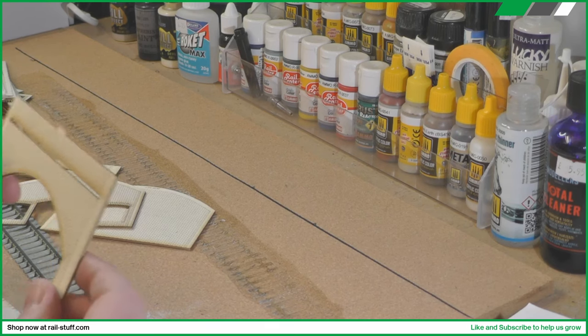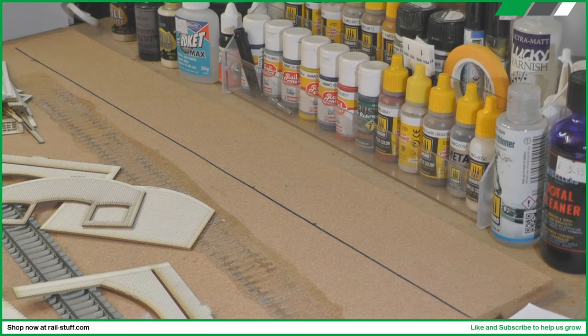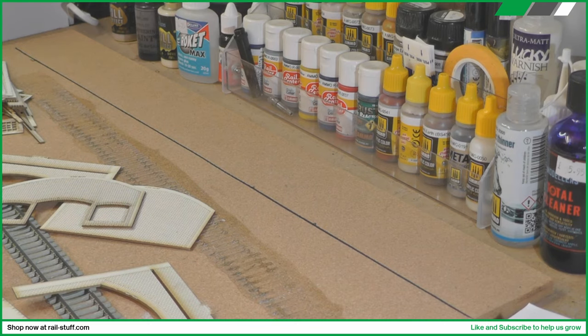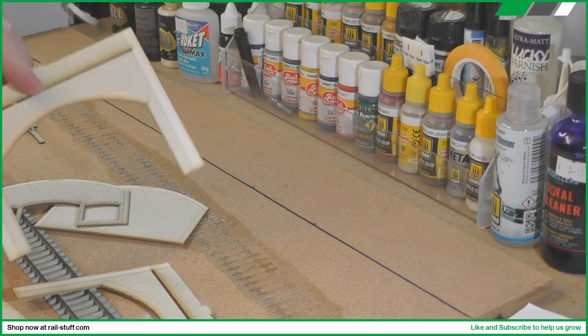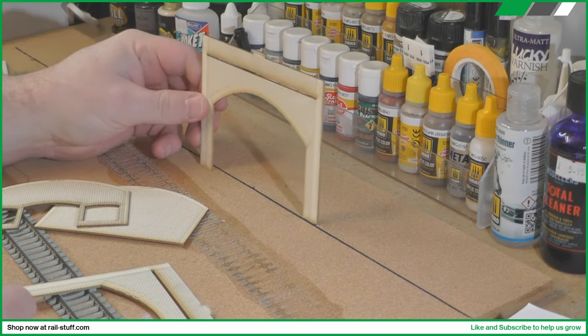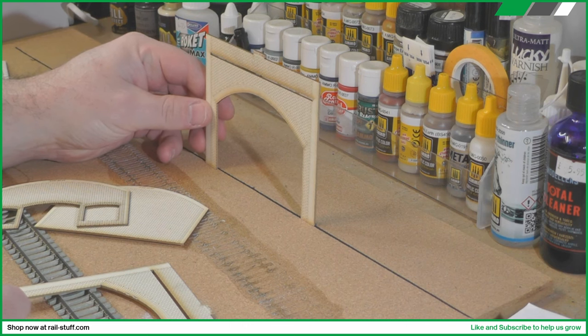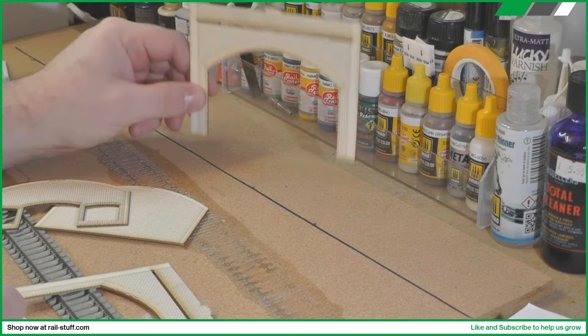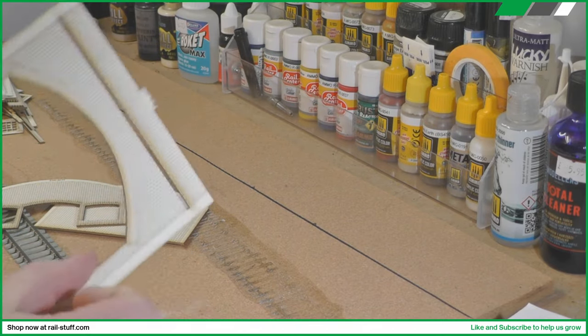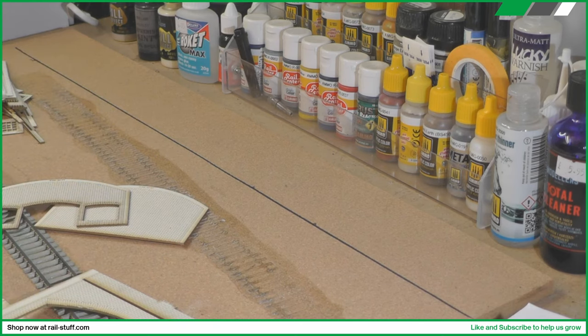Now, even though this isn't going to be a low relief arch, I'm not going to be seeing both sides once I've done the diorama. I'm only going to see this front side here. So therefore I'm going to use it like it's low relief, so I'm not putting any of the nice detailed pieces on the back where it'll never be seen, which means that these pieces will sit on the front. But what it does mean is that I'm going to need to construct something across the back that then holds the correct structure in place.